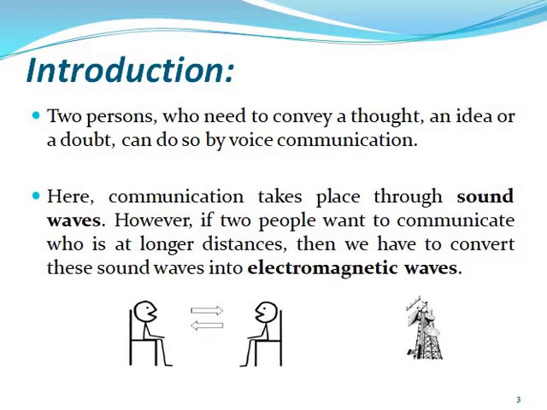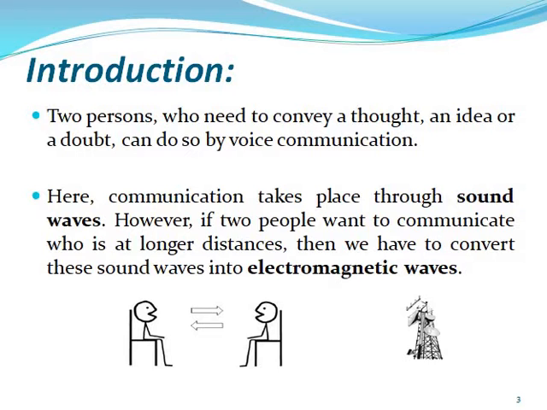Two persons who need to convey a thought, an idea, or any doubts can do so by voice. Here, the communication takes place through the sound wave. However, if the two persons want to communicate over a longer distance, then we have to convert the sound wave into an electronic wave.